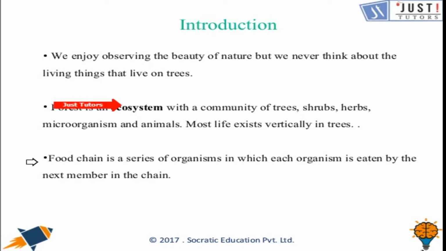Then we are going to learn about the food chain, which is basically a series of organisms in which each organism is eaten by the next member in the chain. Our main focus will be on forest, and forests are really very important to us as they provide us food, shelter, oxygen, and they help to cool down the atmosphere, and we get many useful products such as oil, rubber, etc. from forest. Now let's move forward towards the next slide.